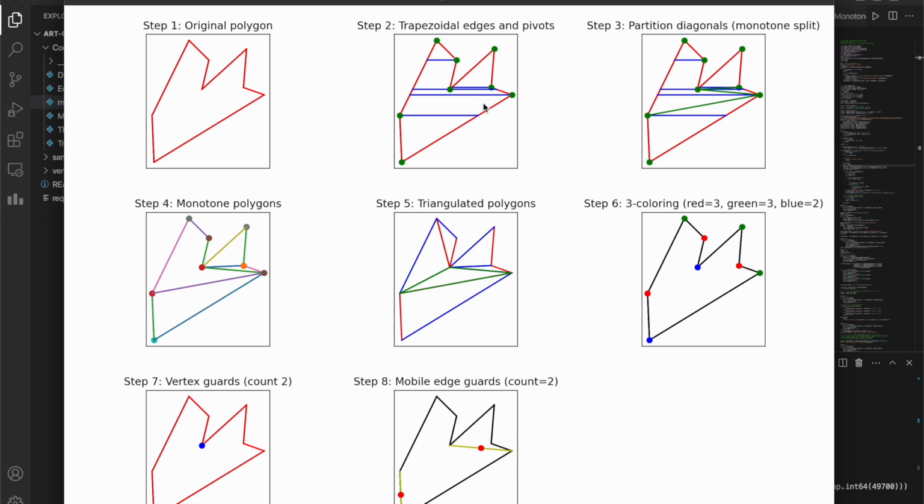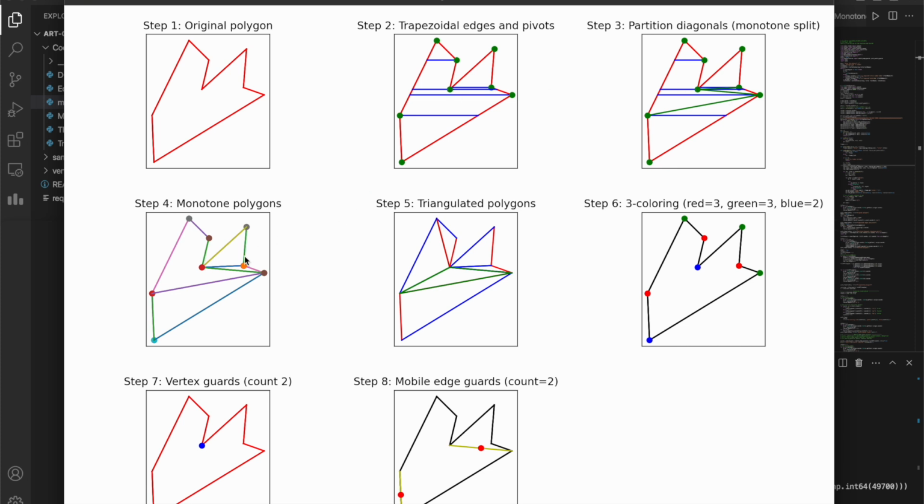In this we have used the sweep line approach for trapezoidization, and this step is important for the pre-processing of making monotone polygons and eventually triangulating them. In the next step we introduce the diagonals of these trapezoids. In a monotone polygon, any vertical line intersects it at most 2 points. This property is essential to enable efficient triangulation.